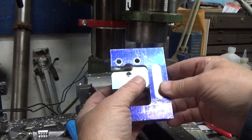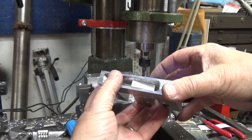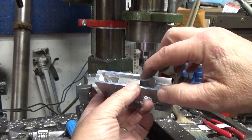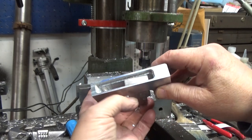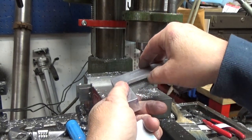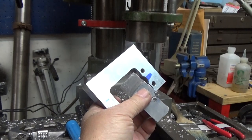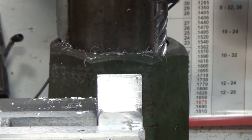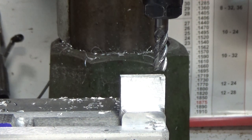Okay, the jaw is just about finished. Now all I have left to do on the jaw is to mill this down to the proper length, and then I got to make a plate which will screw to that tenon and hold it in place. So next I'll measure the distance from here to this face and transfer that over to the tenon. According to my calculations, I've got 85 thousandths to take off the length of the tenon. So I'm going to take off 80 and check it.